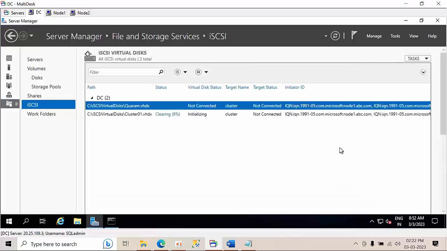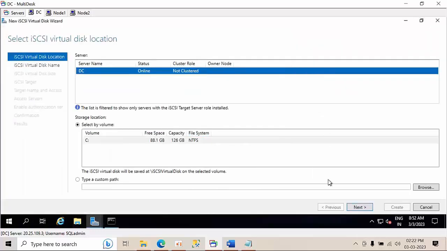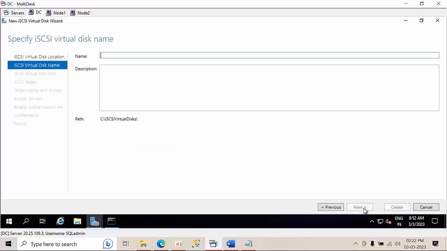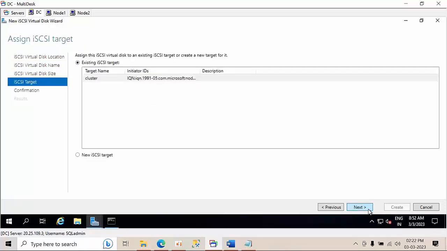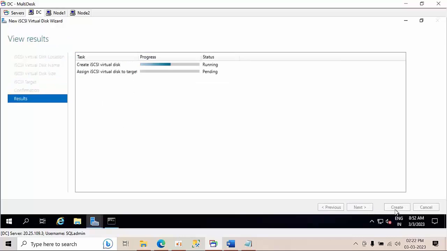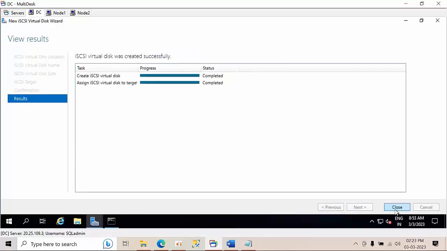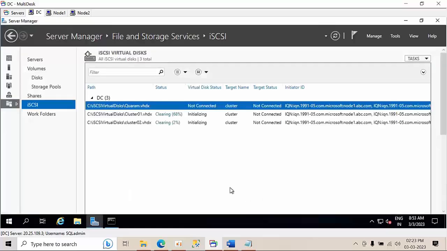Okay, I am going to create one more hard disk. Cluster 02. Click next. Again 20 GB fixed size. Create. When completed, just click close. Okay, click refresh.